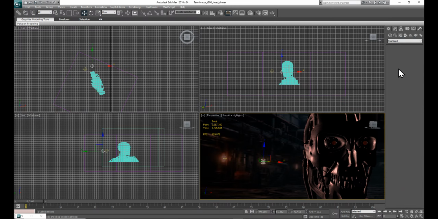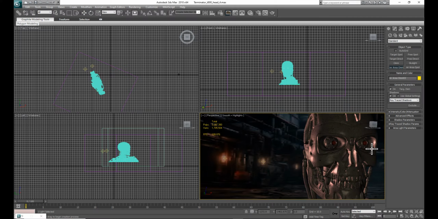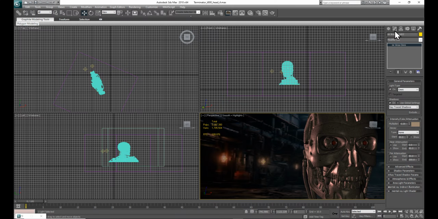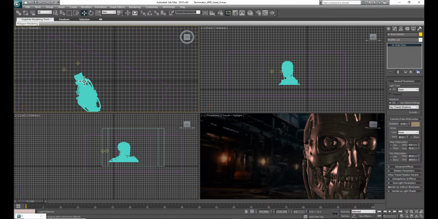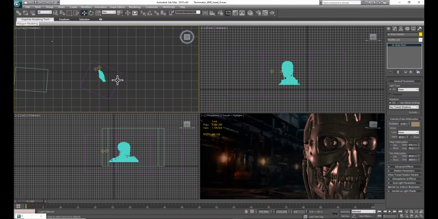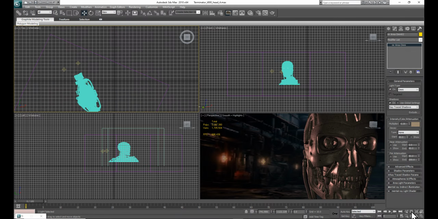MR Area Omni. This is one. I'm gonna put it into the eye like that. Boom. And let me click on this tab, which is modify. So we're unable to create any more lights, which is nice. And let's work on that light. Where is that light? I think it's right there. Let's bring it exactly to the eye. Make sure it's exactly there.